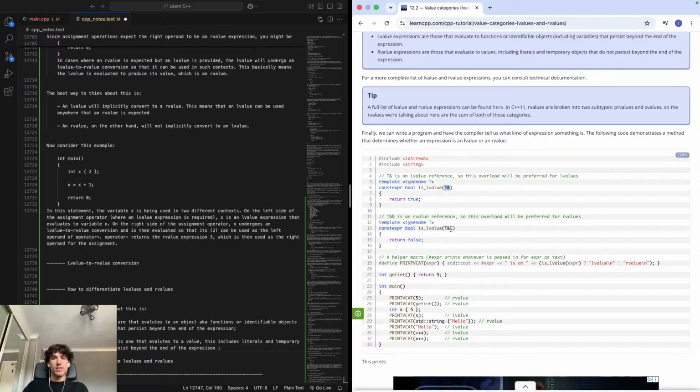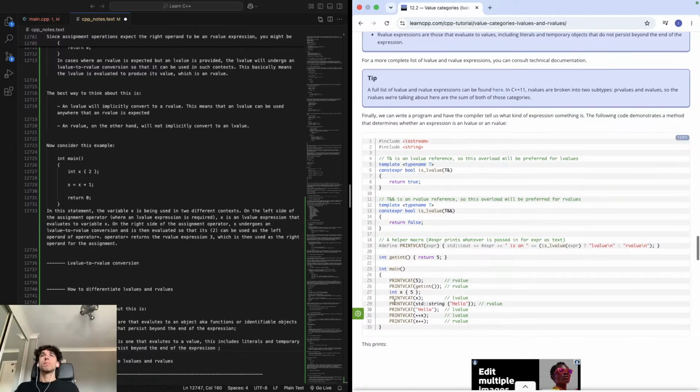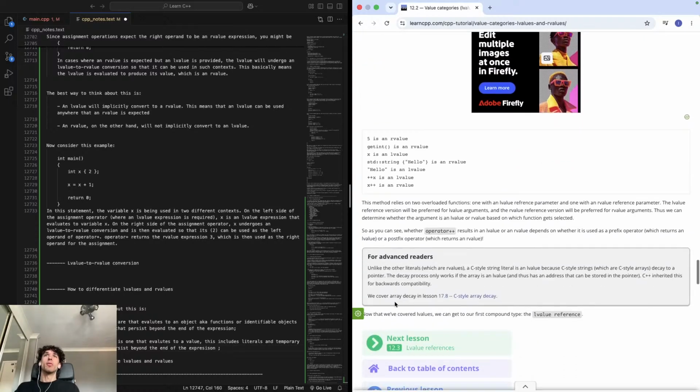Is it because of the reference and the ampersand? That is an R value, which makes sense. Hopefully that'll come a bit more clear in the future.